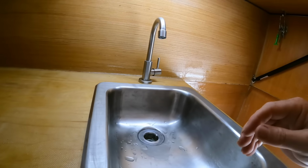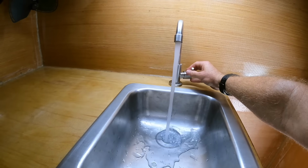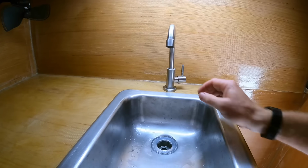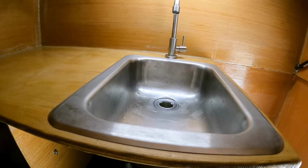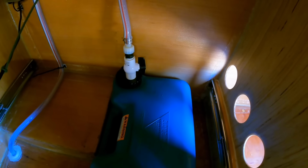We got our sink and faucet installed, so you could hear the pump turn on and off as we turn the water on and off. From the sink, the water would run down through the drain hose and into our 5-gallon gray water tank.